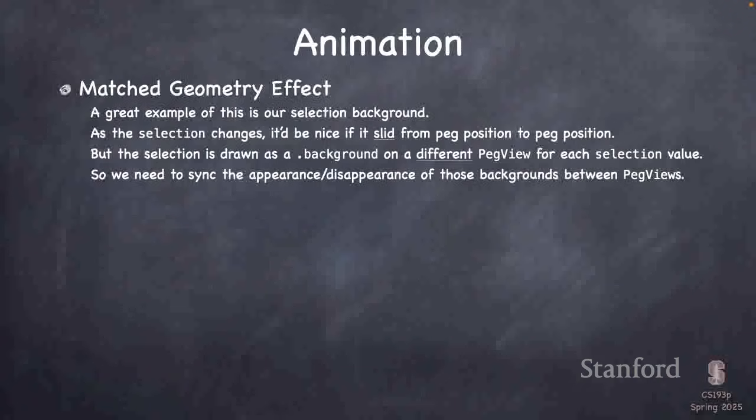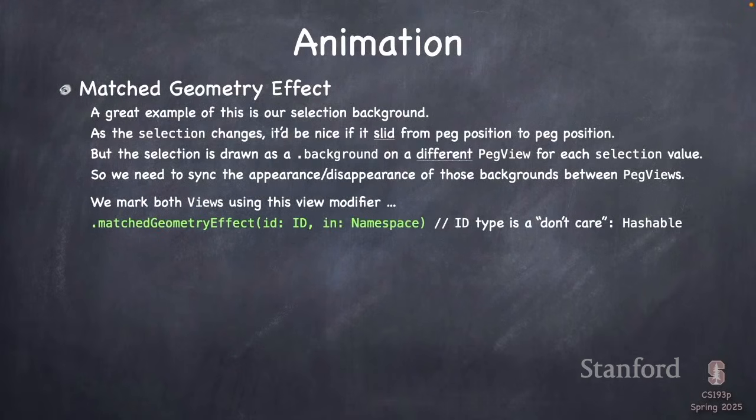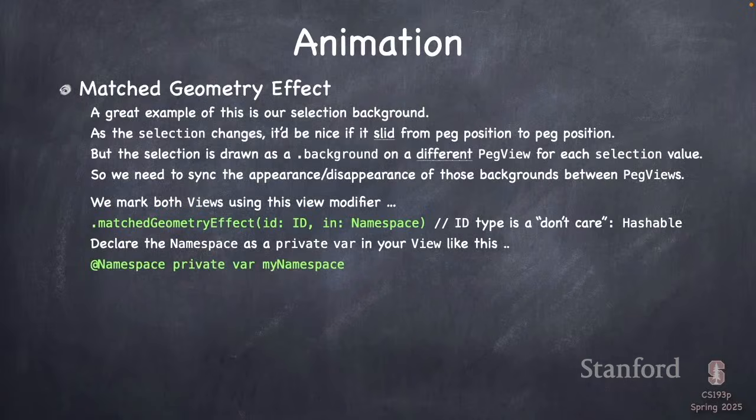So what does it look like to do match geometry effect? It looks like this: dot match geometry effect, not dot transition. And there's really only one argument to it, which is that ID. The reason it has that second thing, namespace, is because we want that ID, which can be anything, string, int, I think anything that's hashable maybe, to be namespaced so that if two different views are using selection as their ID, which is what we're going to use for our selection, they could each have their own namespace. You create a namespace by doing @Namespace private var namespace. It just creates like a namespace cookie that you only use for this purpose, to namespace your ID.